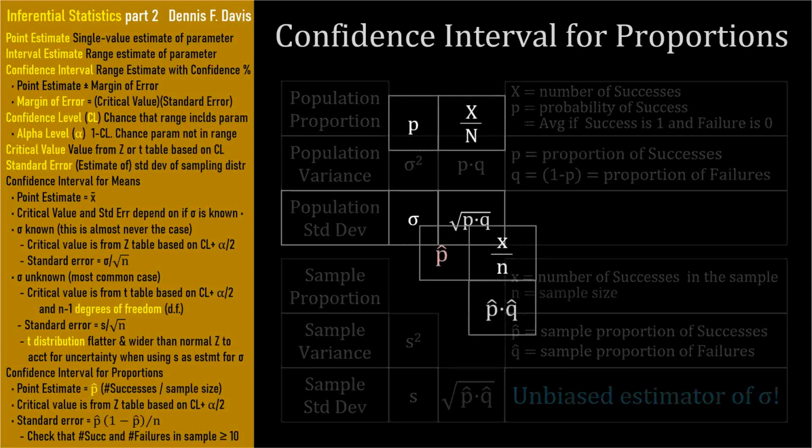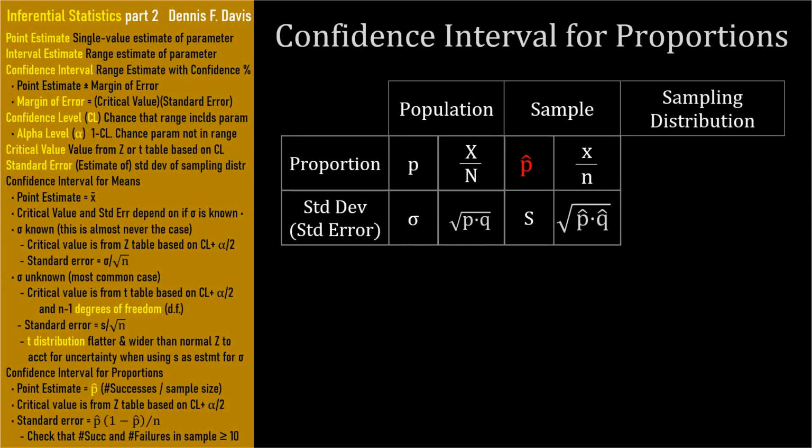In order to construct confidence intervals for proportions, we need to know the characteristics of the sampling distribution of p hat to determine the standard error. The sampling distribution of the proportion is comprised of all the possible sample proportions of a particular size. The mean of the sampling distribution has the symbol mu sub p, which can be transliterated as the mean of all the proportions. It's equal to the population proportion p.